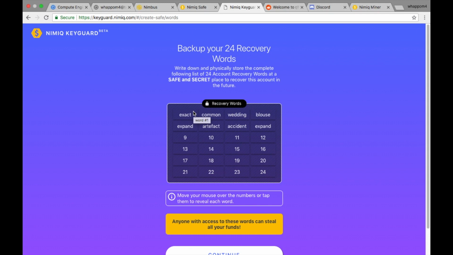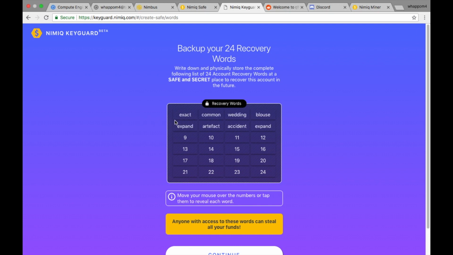This is the process you have to go through to create a real fully fledged account with Nimiq. I would recommend a piece of paper to write this down. Don't copy this into a text file and then save it on your desktop. I know that's what most people would probably tell you to do. Just don't do it. Take the effort, get a pen. I'd recommend a pen, not a pencil. Write this down in this order.